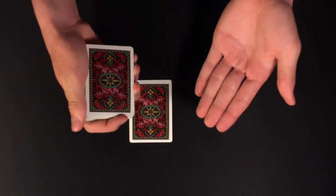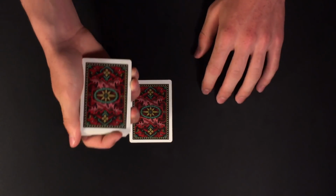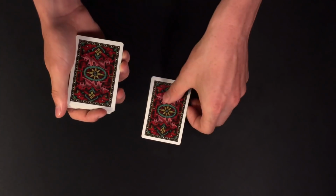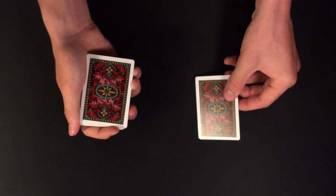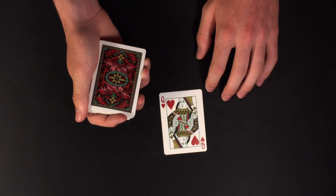And for the trick, if I had a spectator here, I would just have them look at the card because later in the trick, they're going to go ahead and tell me their selection, and you guys will see what happens later. But since I don't have a spectator here, there's no way they could tell me the card. So I'm going to go ahead and turn it over. So in this case, my spectator's selection is the Queen of Hearts.